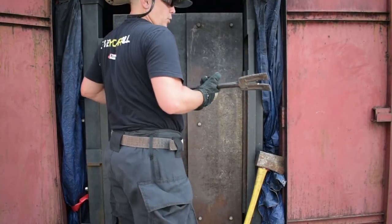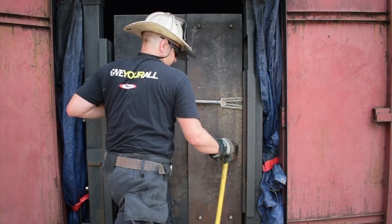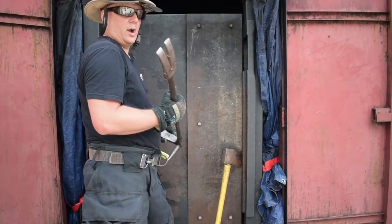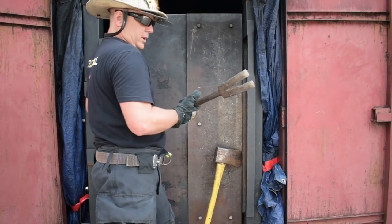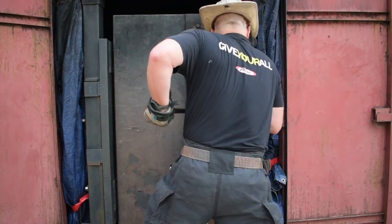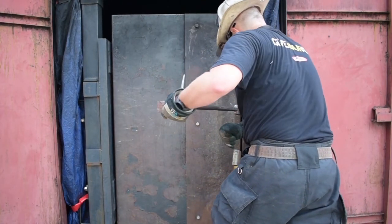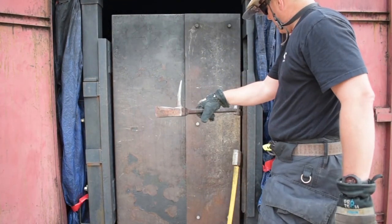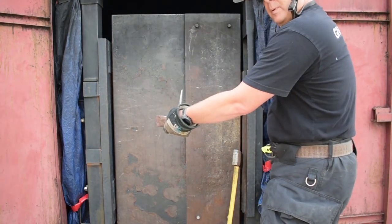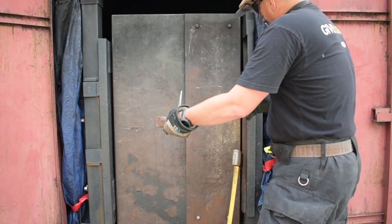Pressure on the locks, bevel towards the door. We've already got the door to move a little bit - go for the jam. All we're doing right there is just capturing the progress. Now we're going to go bevel towards the jam. A lot of times, if the deadbolt isn't locked, that door's going to pop right open. But most apartment complexes have a couple of deadbolts with a longer throw, so you're going to need to keep going a little bit.